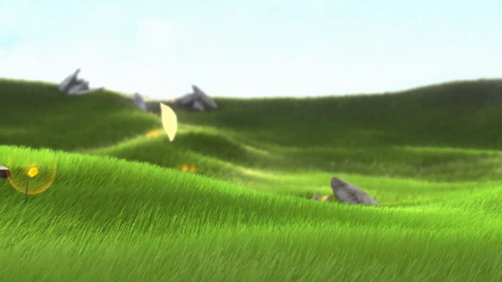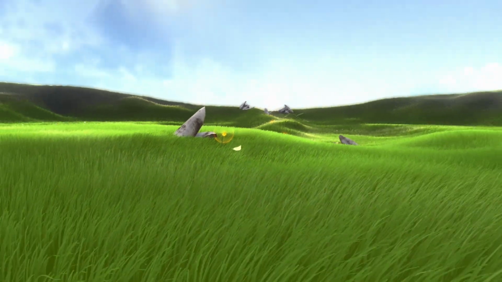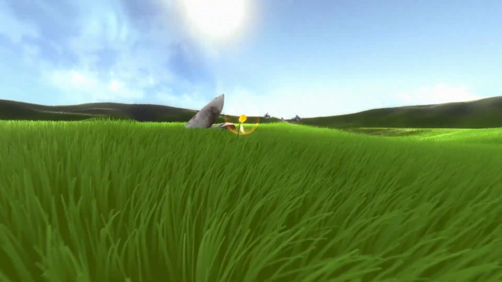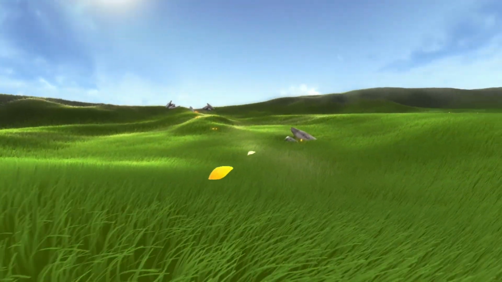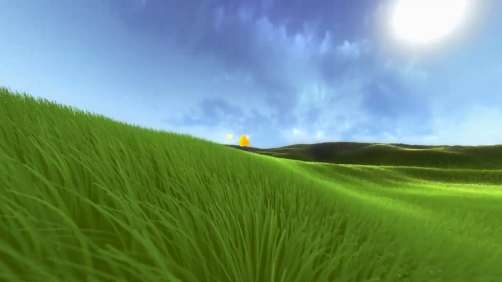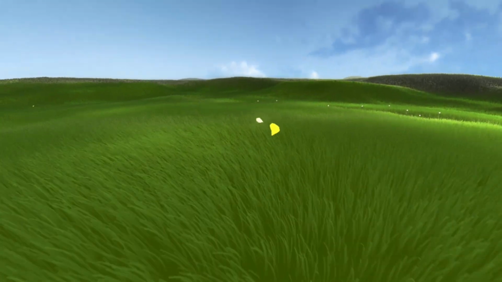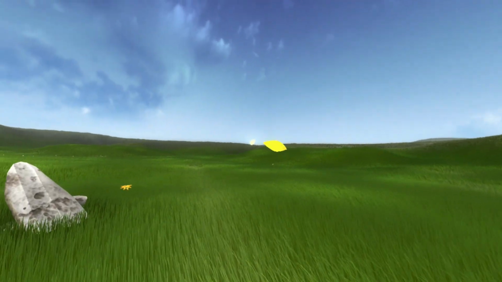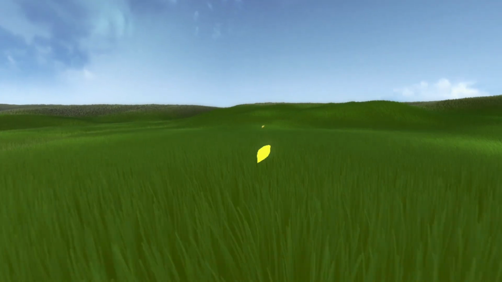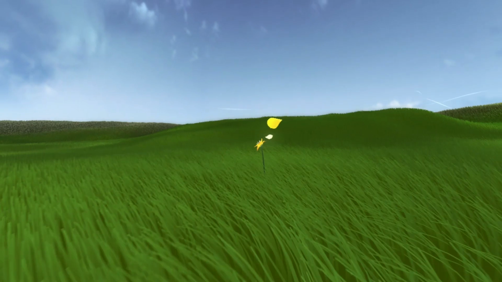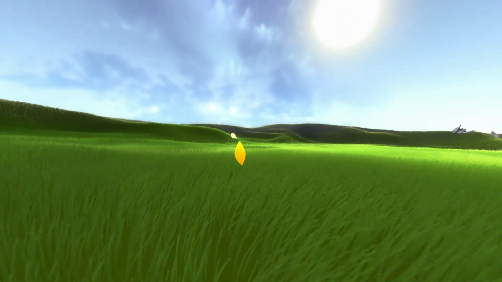So in this game, you control the wind. I'm controlling the game with my PlayStation controller, and this allows me to move around, move up, move down, just by rotating the controller around. I'm not actually pressing any buttons at the moment, apart from the X button. I'm going to go and have a look at this flower. This is where we started. And we're going to go and find another flower.